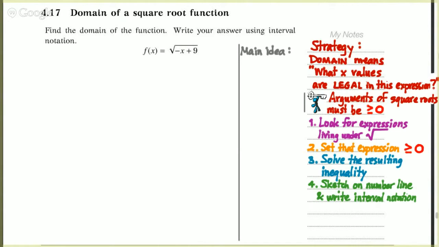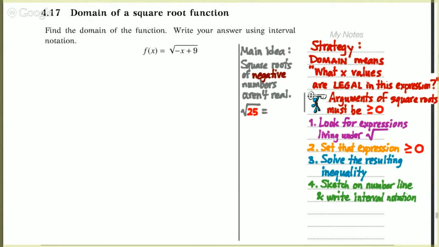Here's the main idea behind what we're about to do. If I'm taking the square root of a quantity, what I'm looking for is a number which multiplies by itself to give me the original quantity. But square roots of negative numbers are not real. And to explain why, let's just look at a simple example.